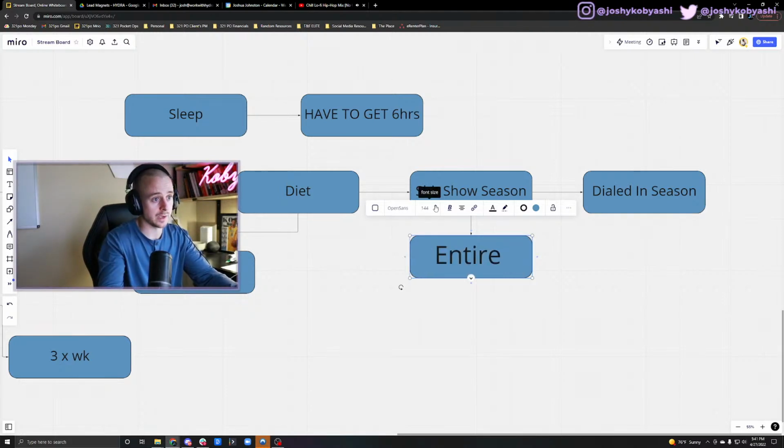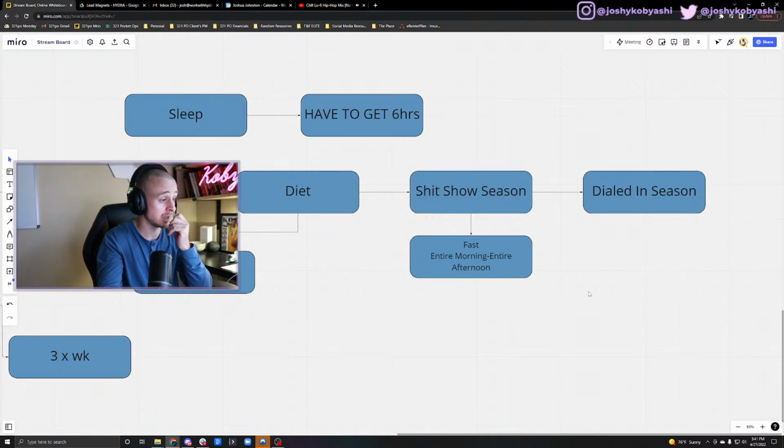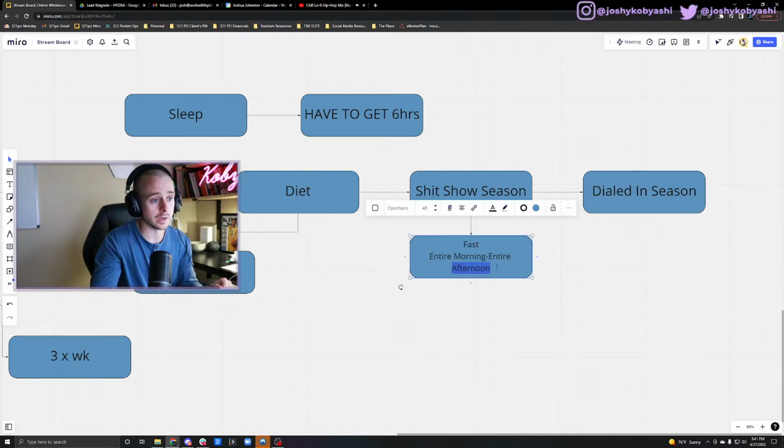So today I didn't eat until about noon because I knew I was going to work out today. Now, if I wasn't going to work out today, I would probably fast the entire afternoon and then eat whatever I want for dinner. So I fast the entire morning, and then I fast sometimes the entire afternoon.